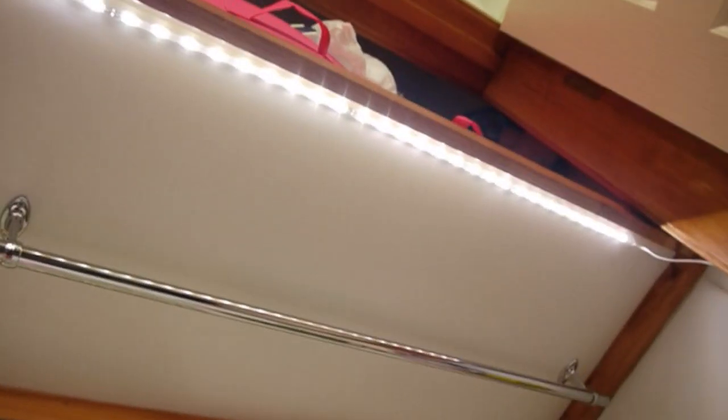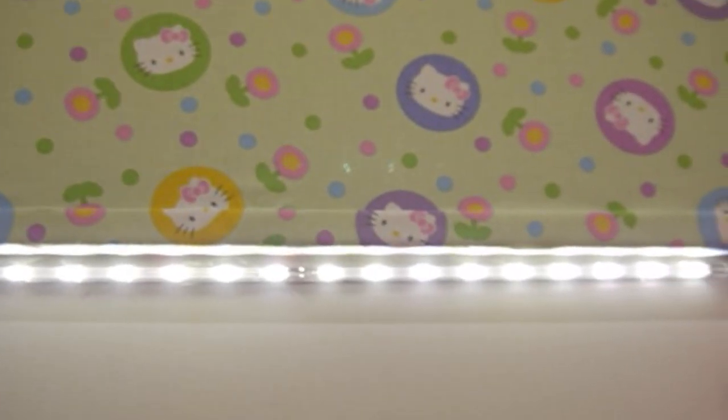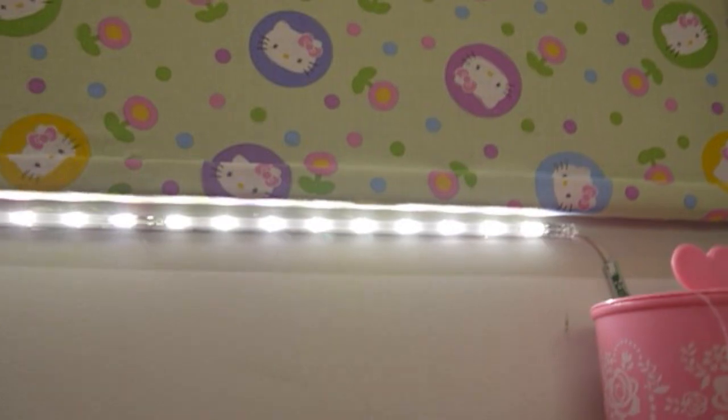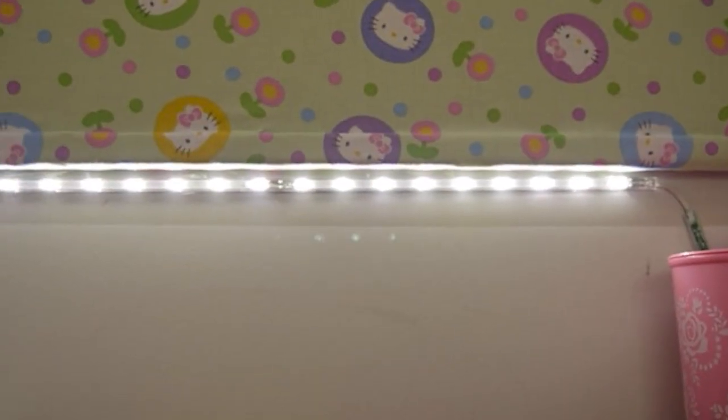This LED lighting is really, really bright, and I've simply attached that using double-sided tape underneath the shelf section so that the light directionally points straight down onto my work area. I've also added a secondary strip of LED lighting right underneath my corkboard. So this means it gives me really good close task lighting while I'm doing drawing or any other fine type work.